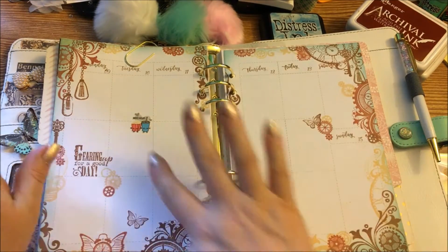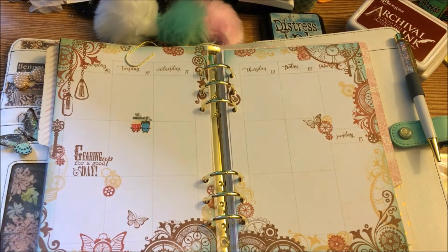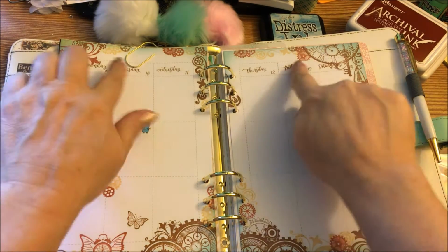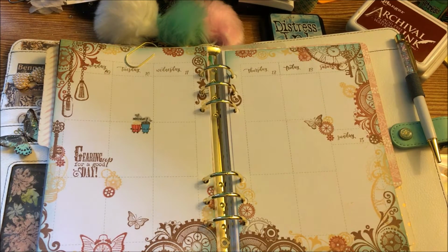I don't have much on it except that I was going to go to a movie on Tuesday with my daughter, but we might not be going because we're expecting snow on that day, so that's iffy. But I had some questions on the borders of this.